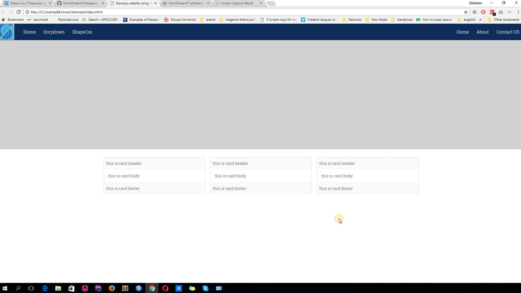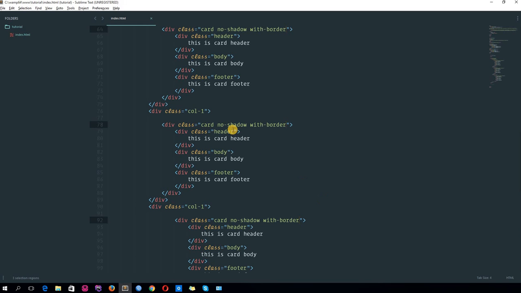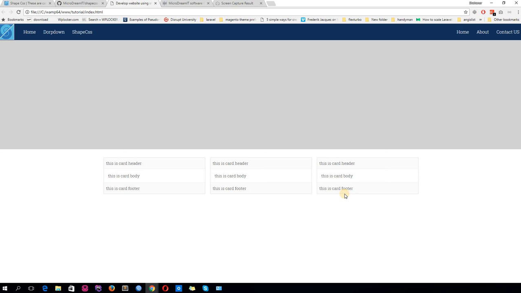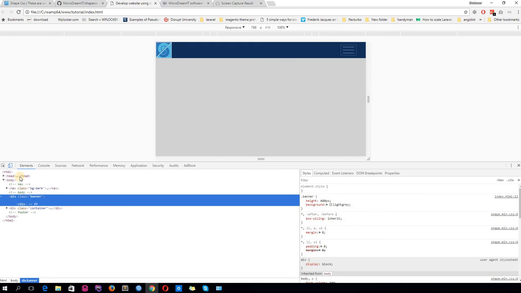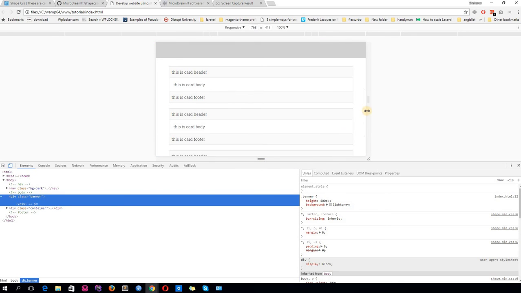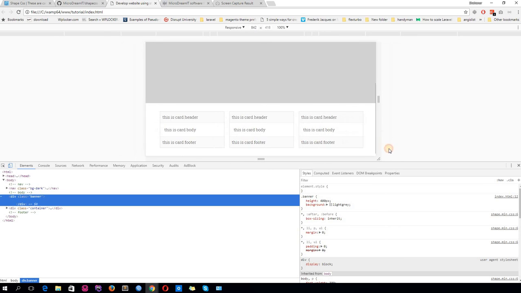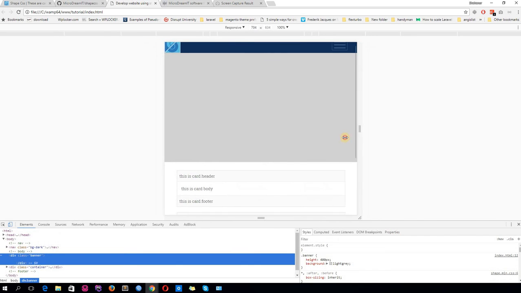So this is, how cool is that? I just said I don't need any shadow. I just add the no shadow class, then the shadow is removed, and then I need some kind of border. Then I say with border, and then the border came up. This is a very nice and very clean way to grow my layout. And let's think about the responsive test. In the responsive test, you see this is very much responsive, this is pretty responsive.